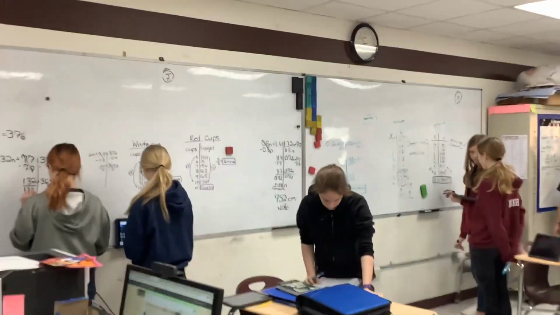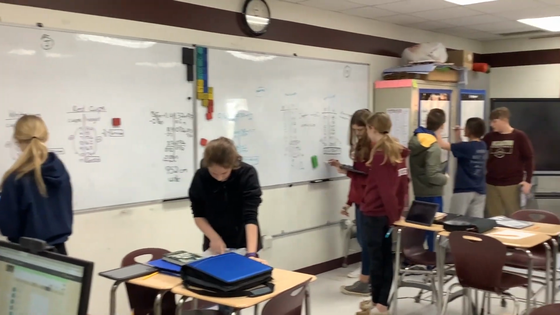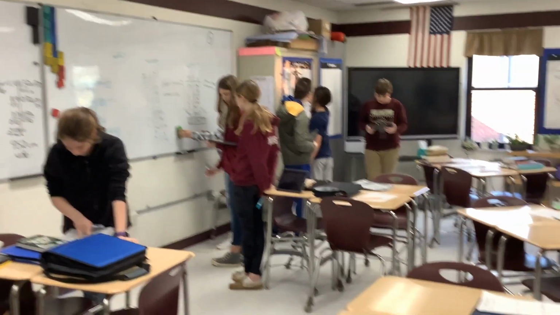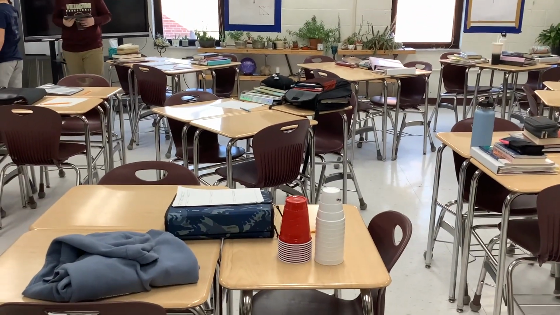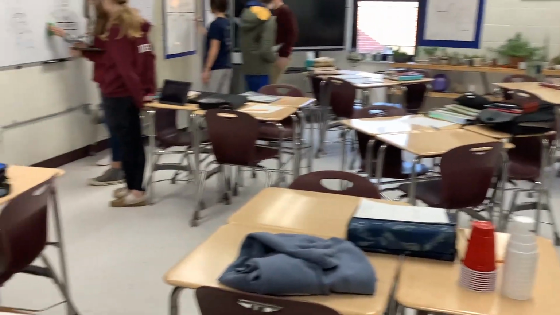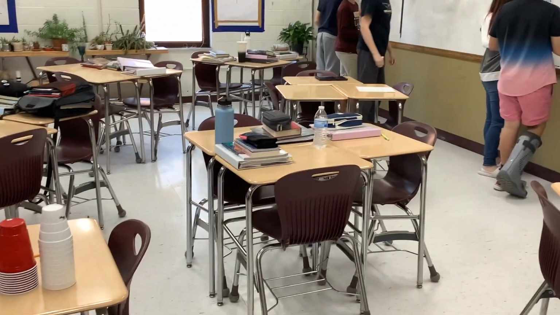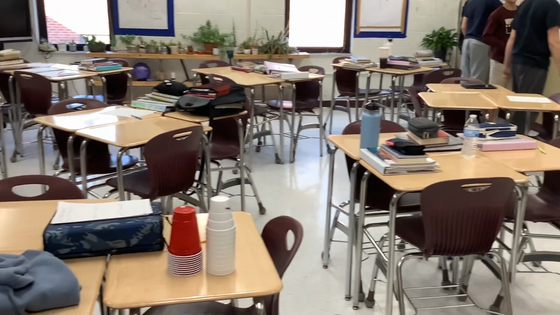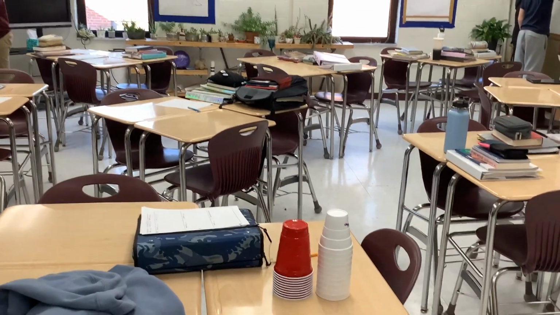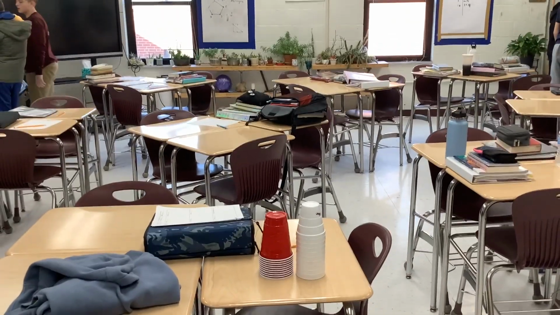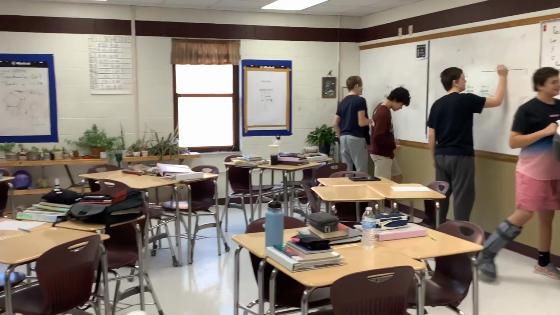Okay, they're working on a system. This is for white cups, I'm pretty sure, and this is red cups. I have these red solo cups and white solo cups, and we're going to stack them on the floor from this side of the room to that side of the room. It's 752 centimeters wide. I've told them there's going to be the same number of red cups and white cups. How many cups do I need until they meet?